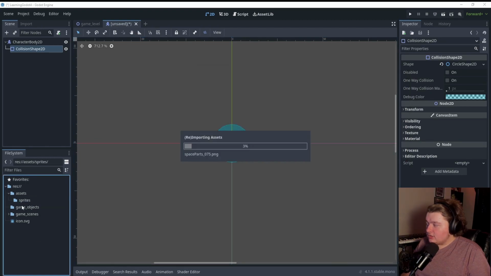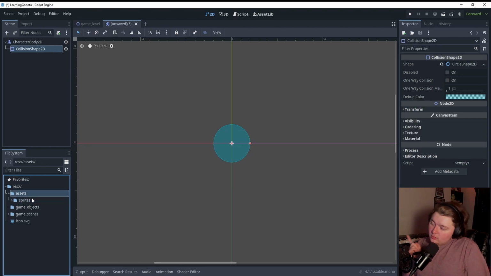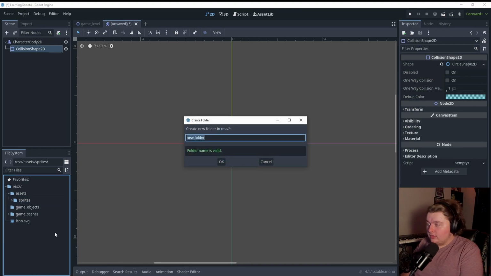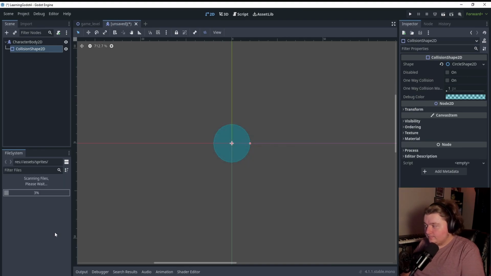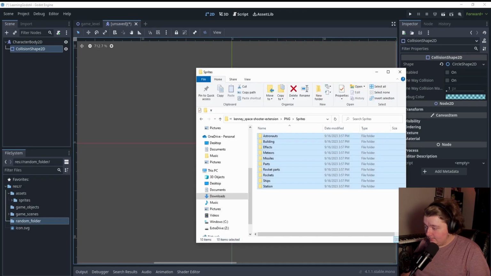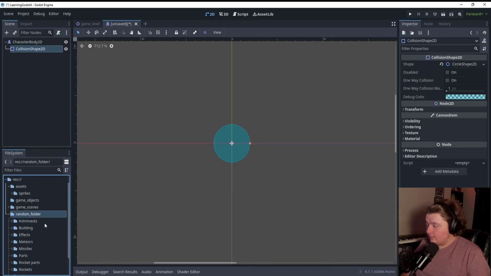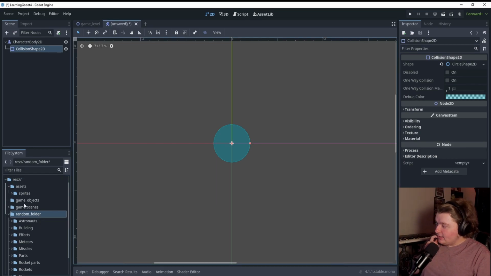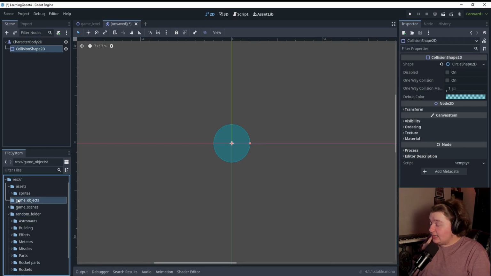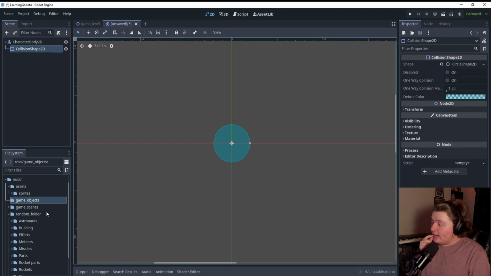And something that is not super intuitive in Godot is that when you drag something into the file system, the file you have selected is where it will go. So an issue here you'll notice is if I create another folder and call it random folder, and I have this random folder selected and I take these files and try dragging them right here to the sprites folder, they're not going to go to the sprites folder. They're going to go to the random folder because that's what I had selected. So a little tidbit, just so you know, if you ever try to drag something in and it becomes confusing, make sure you have the thing selected that you want it to drag to, and then drag your files in.